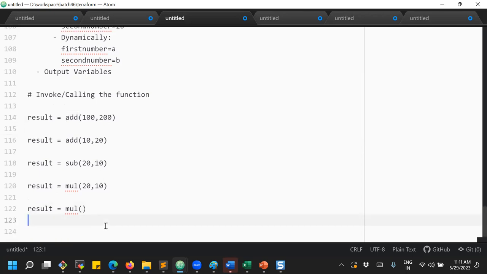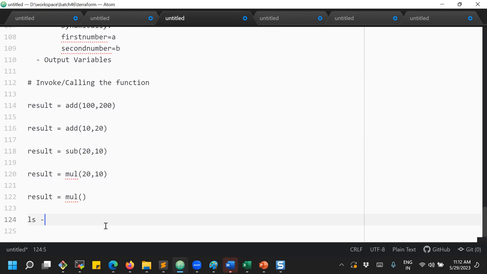Suppose you are calling ls -lrth, what is the meaning of that? I'm going to call this function, the ls function, by passing these arguments. So I can use it without arguments, just ls, or I can use it with arguments, only L or LR or LRT or LRTH. Whatever I need, I can use. That means all of these are arguments I'm going to pass to ls. But are these arguments mandatory or optional?